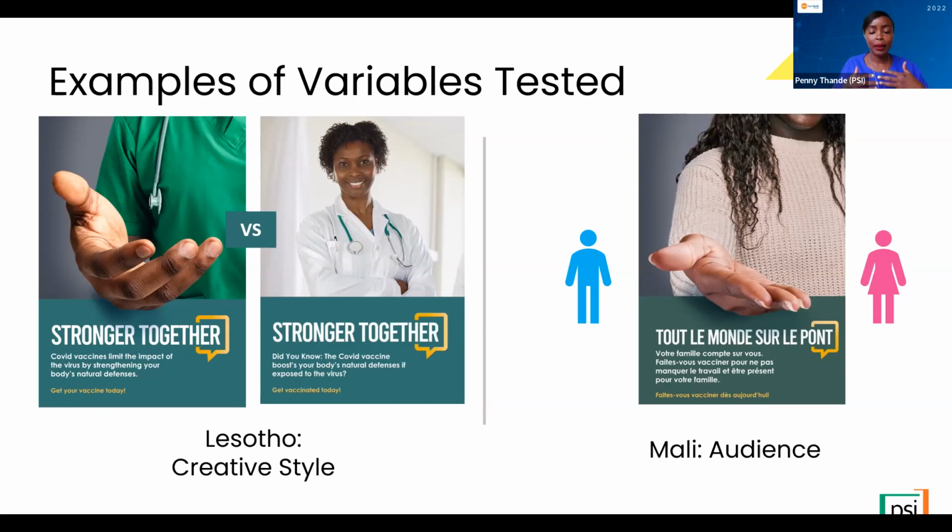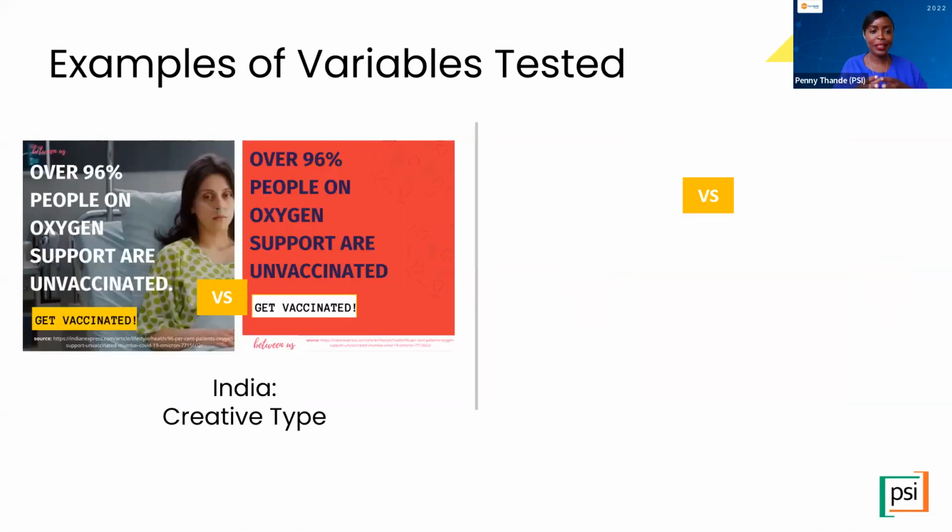On the other hand, in Mali, we tested one creative against gender, men and women. As much as you have the audience insights tool, for example on Facebook, you also want real results based on testing different genders. So in Mali, we tested male and female with the same messaging. Remember, everything else has to remain constant: one photo, one message, and one main theme of the campaign. So that's another campaign example that we had.